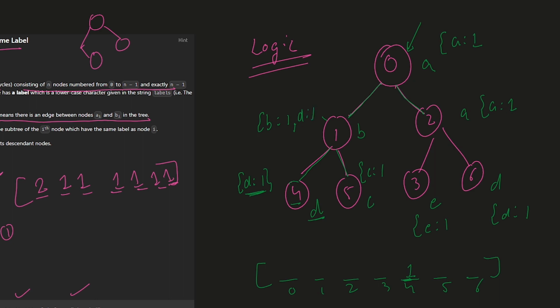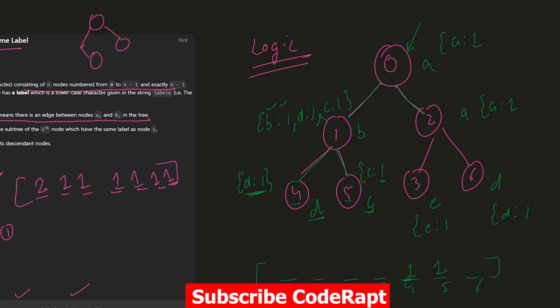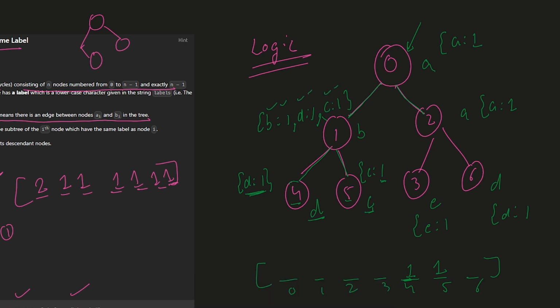And guys, this parent node is also going to call 5. So let's quickly call this also. In 5 we have the C label, and C has come only one time. So let's make it 5 index 1. And this C1 is also going to be shared with this parent. So now this dictionary has C1 as well. So you can see B is coming one time, D is coming one time, and C is coming one time, right? Now on parent 1 we have this dictionary.